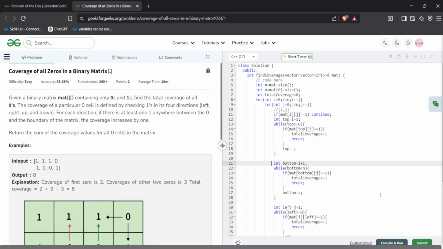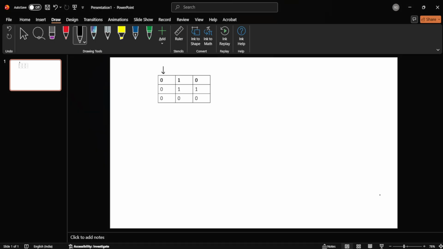So let's understand the problem by example. We are given a matrix containing each cell either 0 or 1, and we need to find the total coverage of the matrix.